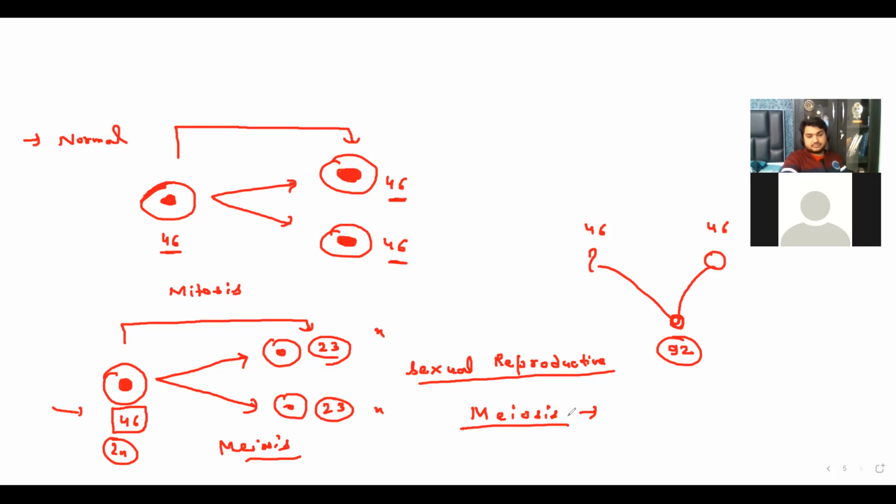For most of your cells, it's mitosis, because all my body parts have the same number of chromosomes. But if I talk about reproductive cells, they are producing gametes which contain only a half set, not 100%. So if you see one sperm, whoever it belongs to, it contains only half the characters, not the full.